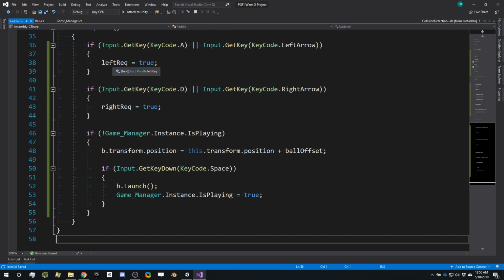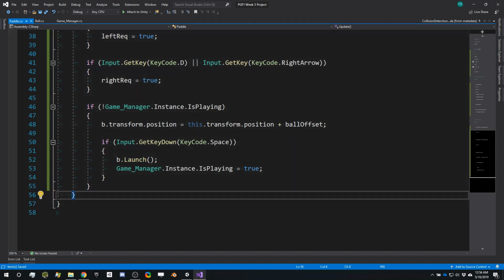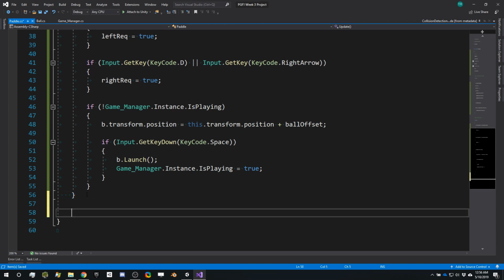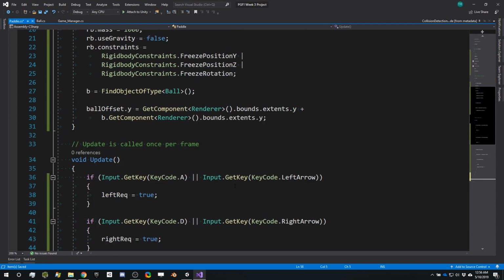And now that we've established whether we want to go left or right, and we press the button to launch us, actually the launch isn't relevant, it's just whether or not we want to go left or right. Down here at the bottom of the file, the last curly is the end of the class. I can see that by mousing over it. And this curly right here is the end of update. So I want to go just after update and add one more Unity method, very similar to start and update.